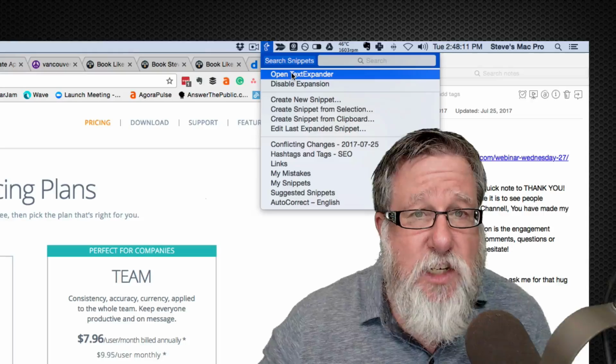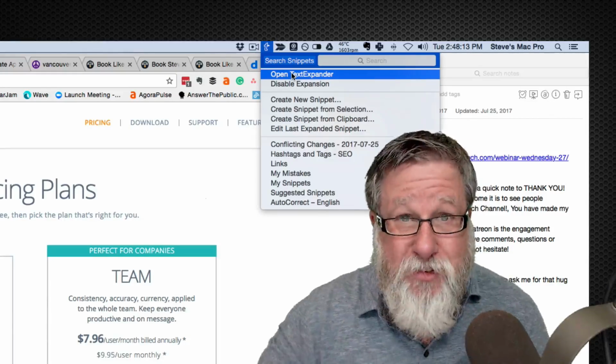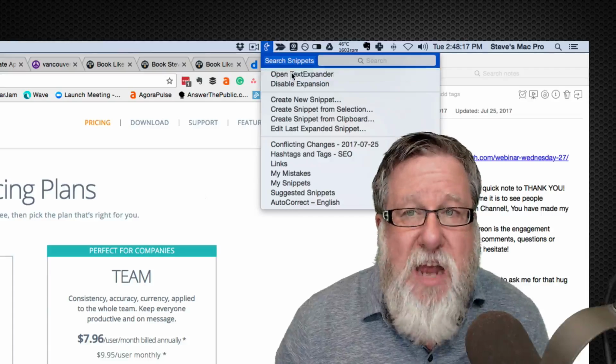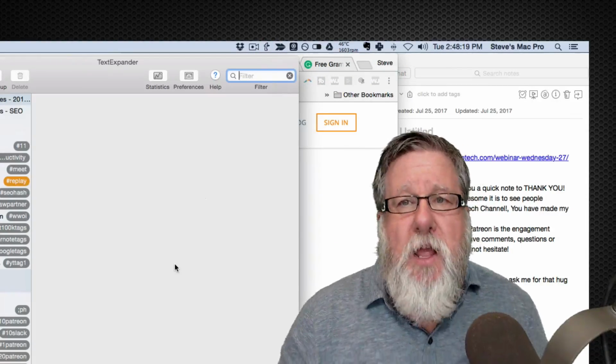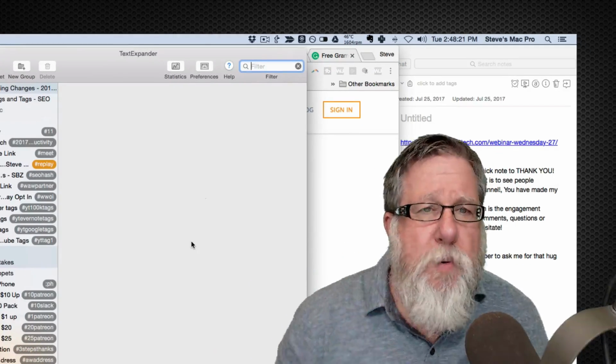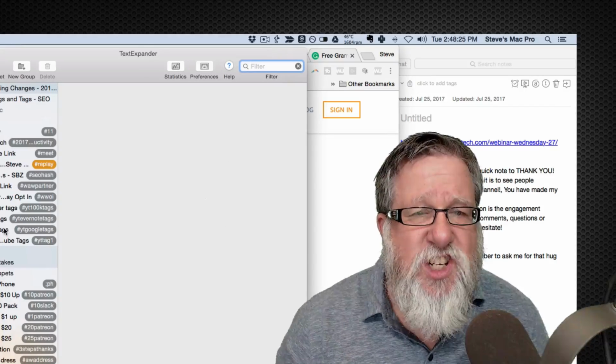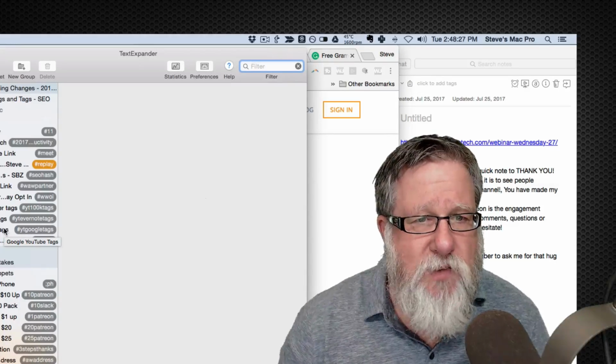There's a version of TextExpander that you can install on your smartphone, and there's a special keyboard for it on your smartphone, and all of that as well. We won't dive into too much of that today. We don't have time. But on the desktop, when you open it up, you're basically brought into this database of all of your different snippets. That's what they call the little blocks of text that we use.